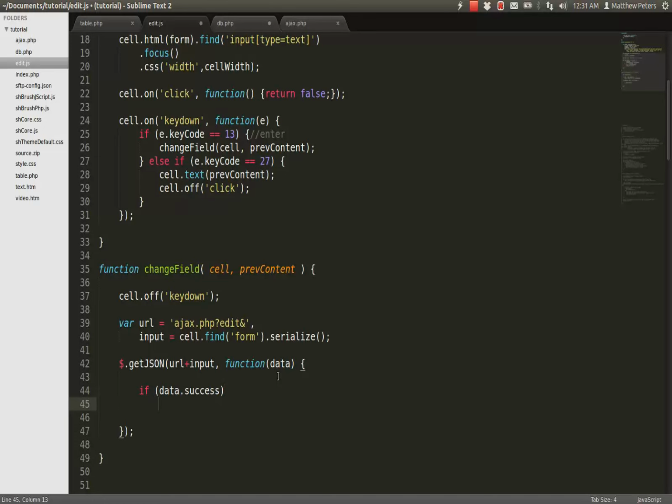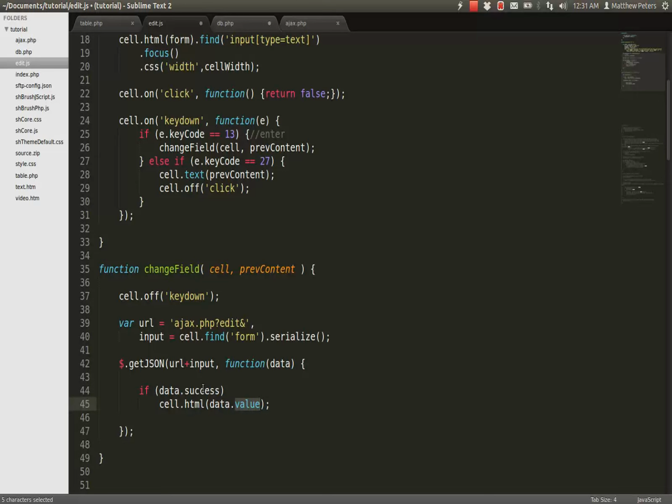But if it was successful and it was able to update the database, we're just going to say cell.html data.value. And so what we're doing here is we're just inserting into that cell the new value that the user entered. So this value is actually just a variable that was sent back from the processing script.